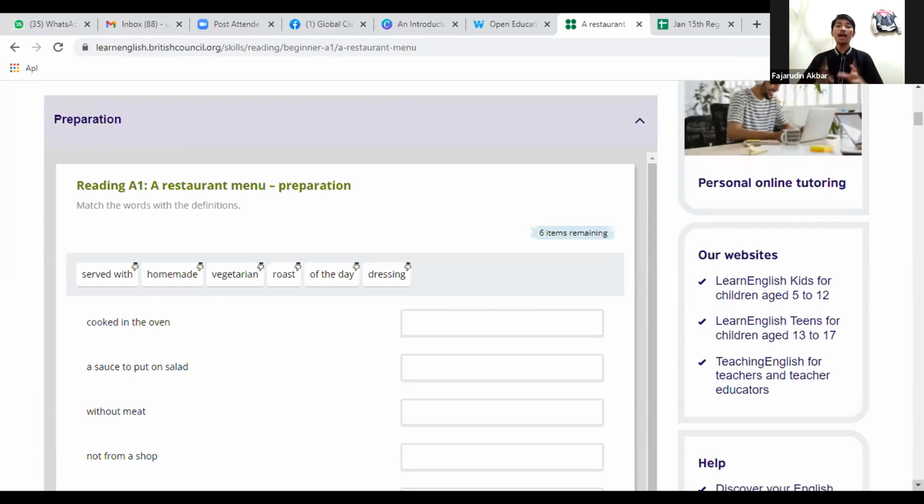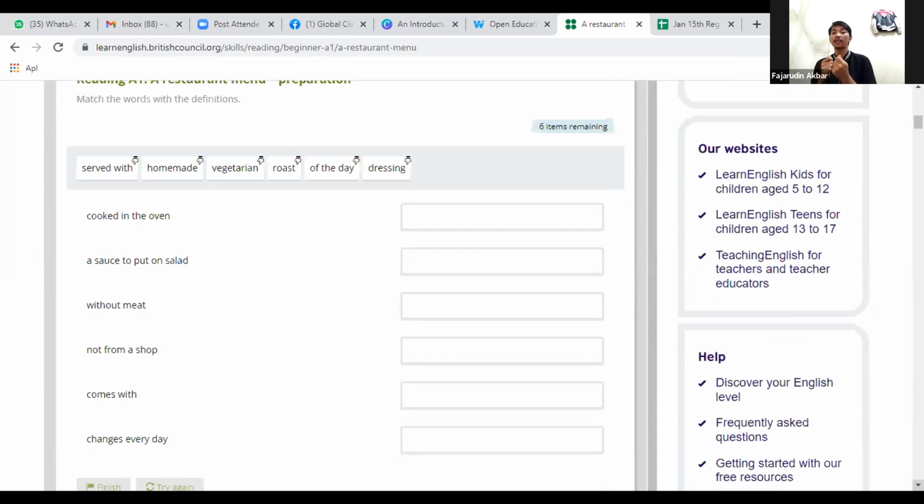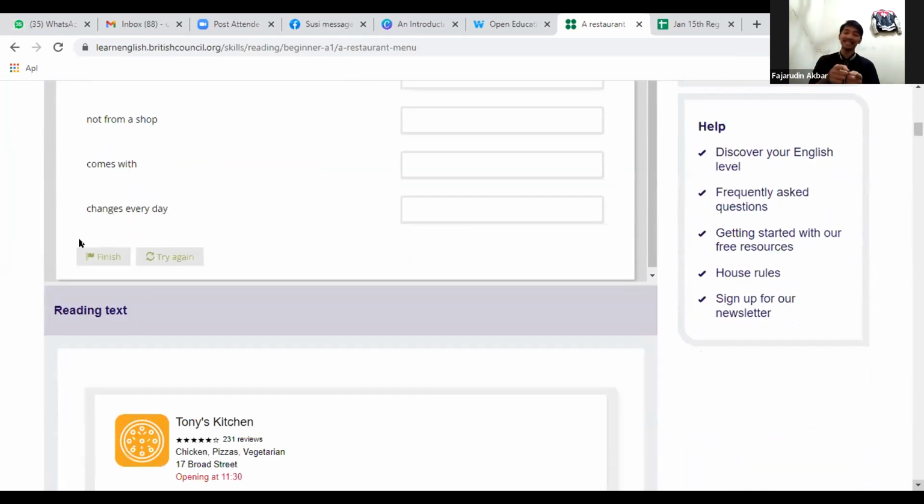You cannot. But if, for example, today I have to teach listening, I have to teach reading, and my module doesn't really cover everything, I need alternative materials. Now, you can use this like that.